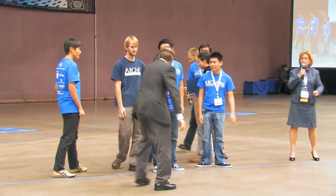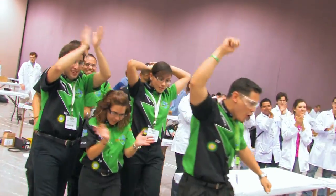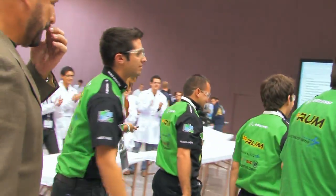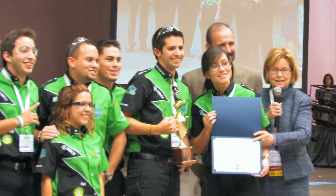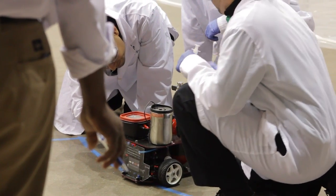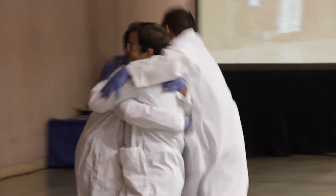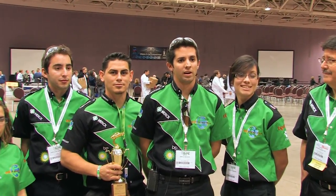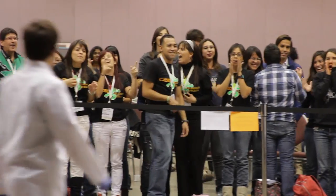And now for our winners — University of Puerto Rico. We're very excited for winning most of the awards in the competition. We've worked really hard for this and we feel very happy for it. Our car is a pneumatic powered car. It has a Lego engine, so we use a decomposition of hydrogen peroxide — we create oxygen and water, and we use that oxygen to move the engine. Our car stops using a thermal controller. When our temperature reaches a certain point, our solenoid valve is closed thanks to a controller.